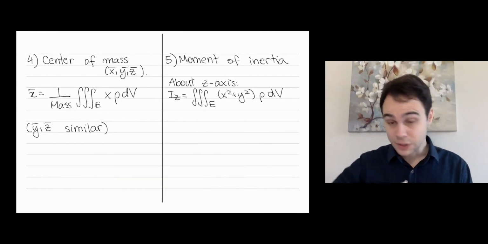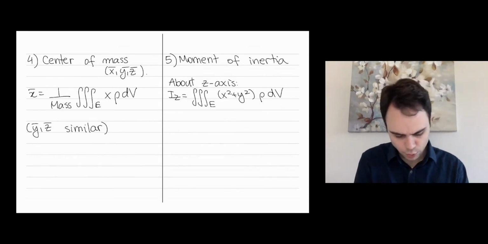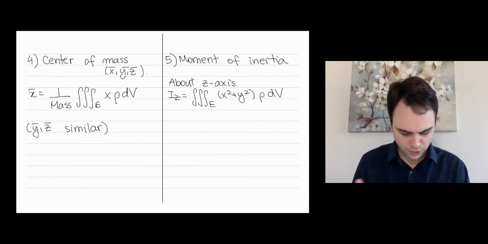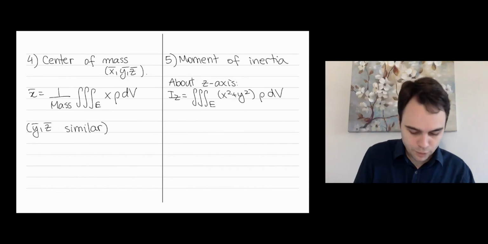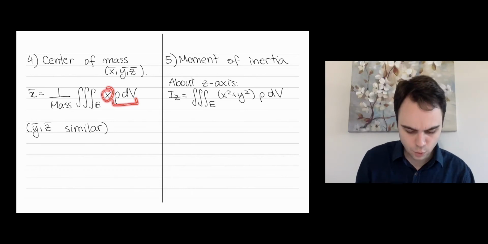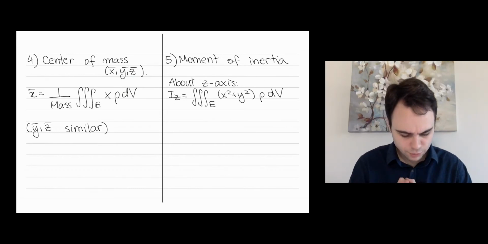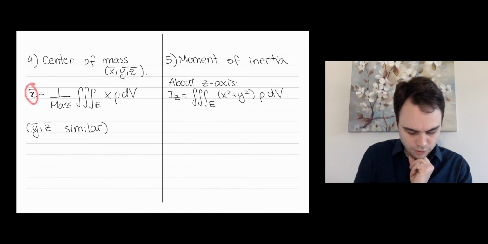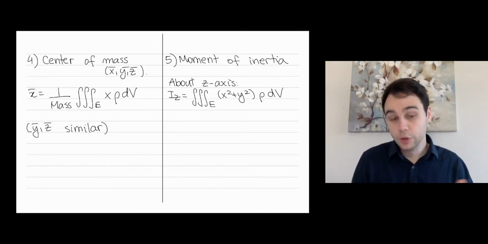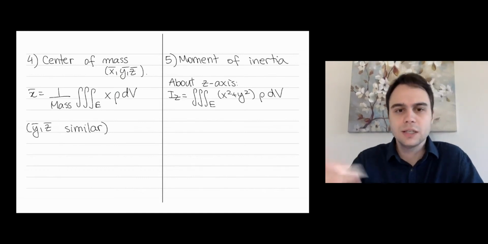Okay, so to conclude, we still have two more applications, which we also have in 3D. We can compute the center of mass of a 3D shape by taking the weighted average of the x-coordinates of all points in the shape, where the weights are given by the mass, by the density function. So a weighted average of the x-coordinate throughout the shape gives you the x-coordinate of the center of mass. Similarly, the y and z coordinates of the center of mass are weighted averages of the y and z coordinates on the shape.